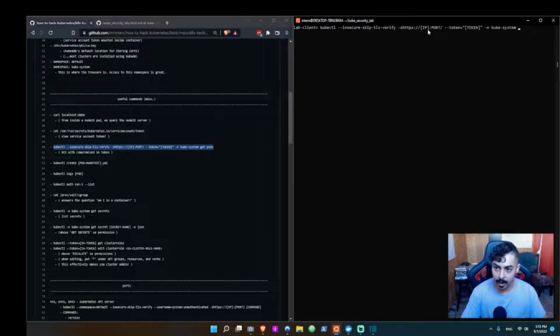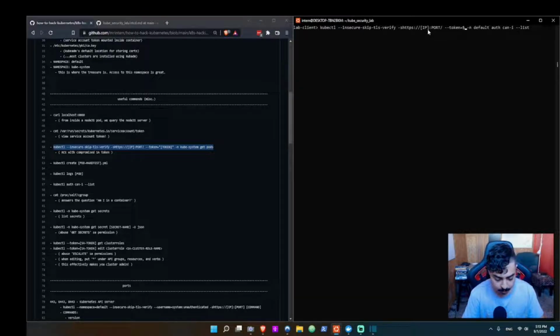But either way, I always like to start with auth can I list, because sometimes we don't even have permissions to get the pod. We're going to do that in the default namespace, although this command isn't actually namespace specific.